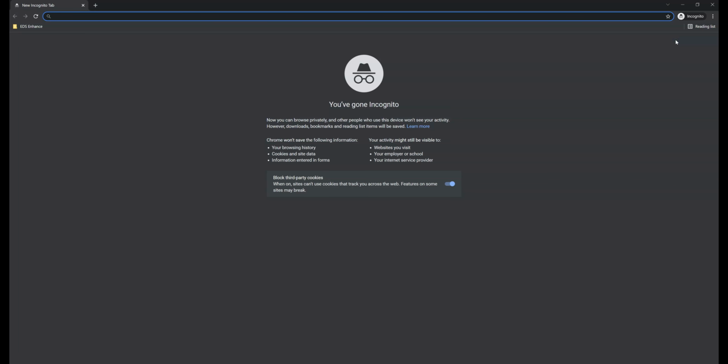Now, another way of not even creating a search history is to come back to the menu, and you can use what's called an incognito window. So let's open that. You can see it's in a different color. A message comes up. It's going to tell me that I'm browsing privately, and that other people that use this device won't be able to see any of my internet browser history. But anything that I download or bookmark will automatically be added to my normal browser window. But it's quite good if you don't want to create that history, you don't want cookies being added to your computer, it will hide all those things from it.